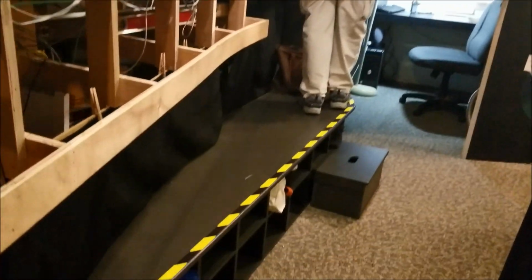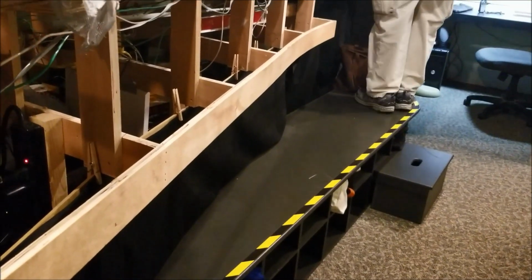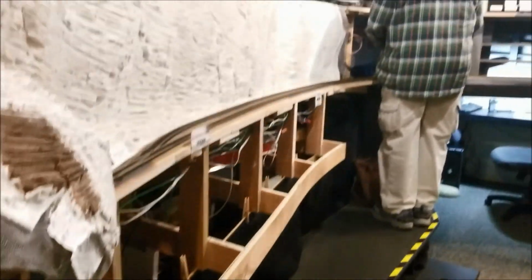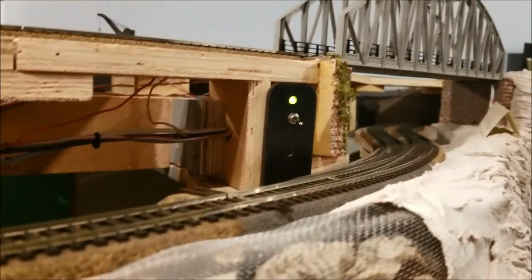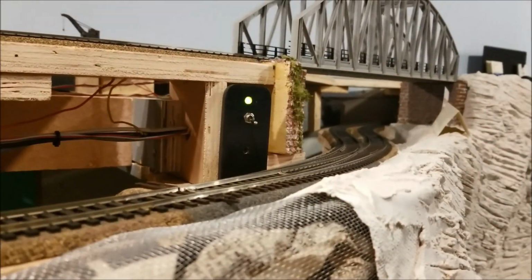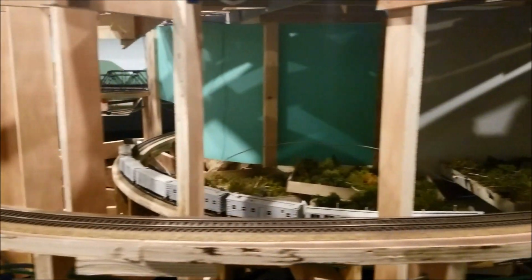Okay, we have another step-up stool here. This has changed up a little bit. That was always a step-up, but it was different. So, this is the critical switch on this layout right here. I can tell you, it's right hand running, so if you don't go into that helix on the right-hand side, you'll end up with a cornfield meet.